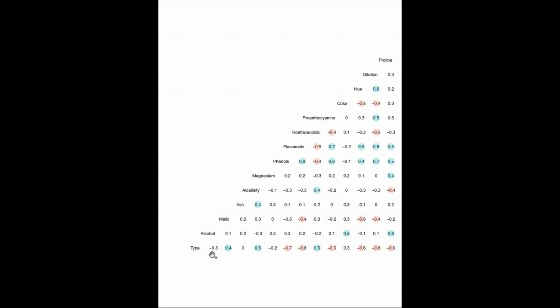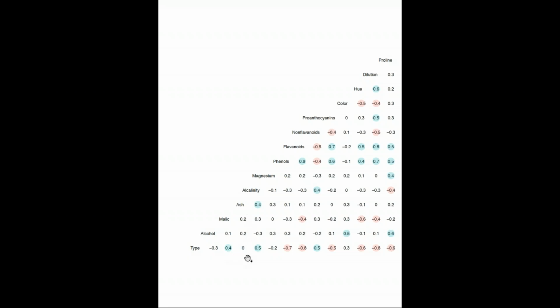Okay, so type and alcohol. We are seeing that alcohol is not contributing much to type determination, correct? Although correlation is not causality, we can see that the relationship is negative and weak. Now, what about type and malic? We have a positive correlation there, a partially positive relationship. Not very strong, but positive, because you remember we have shared those values to interpret.